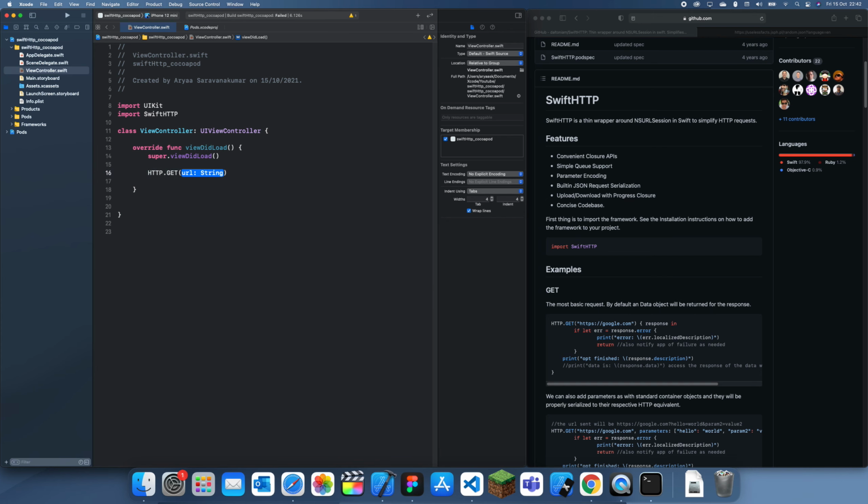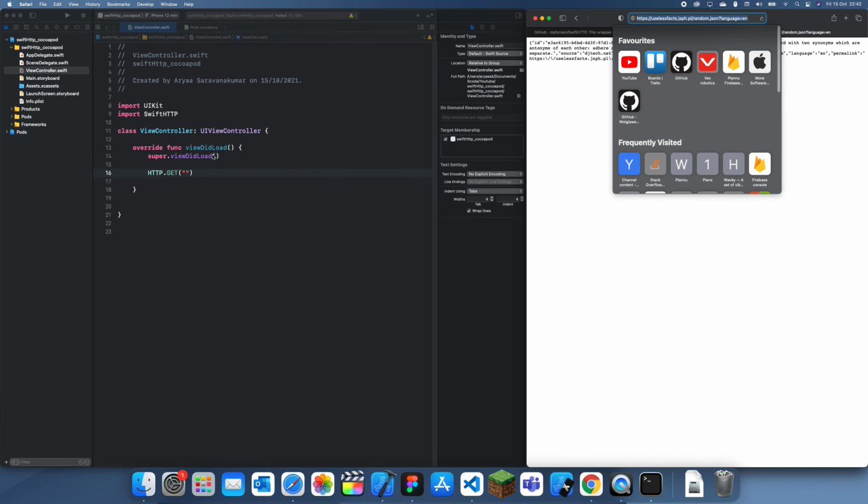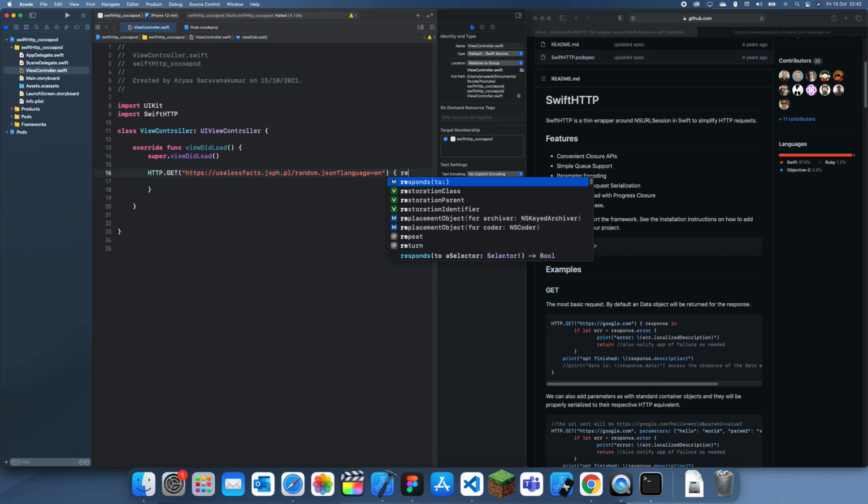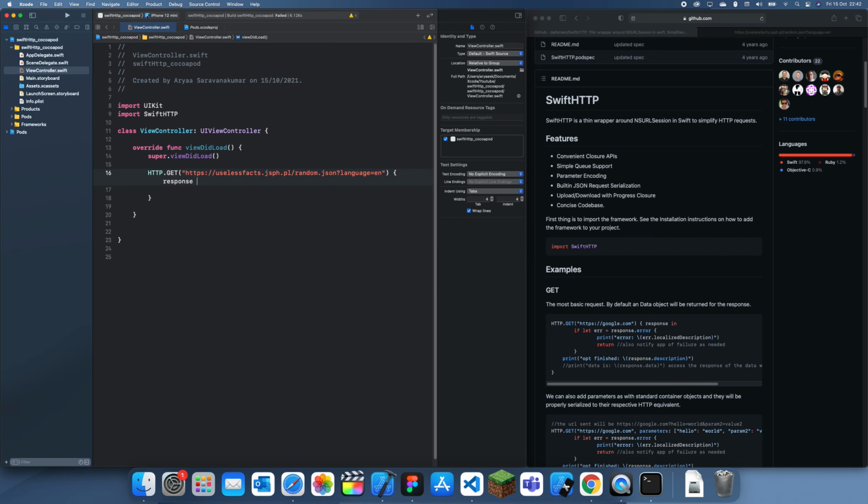http.get, and then here you would notice all we need to give is the URL, instead of having to create a URL string, create the URL, create the session task. So here I can go like this, copy that, paste that in there, and create a response, response in, and now we can use this response.